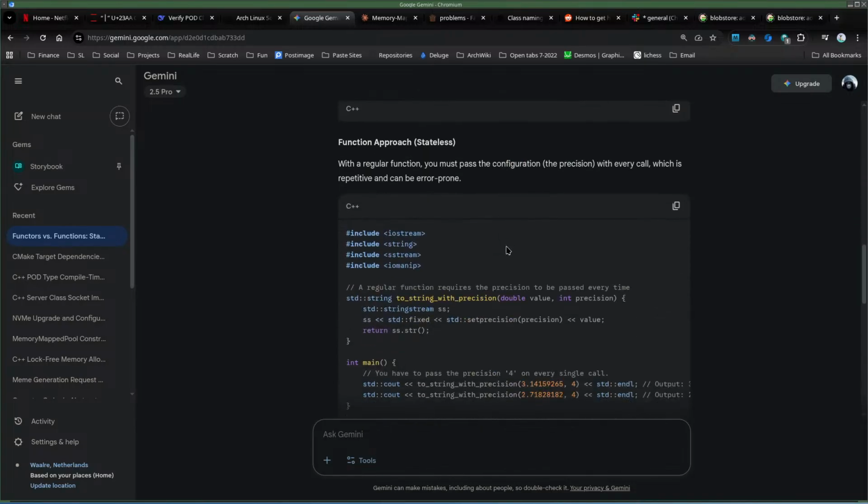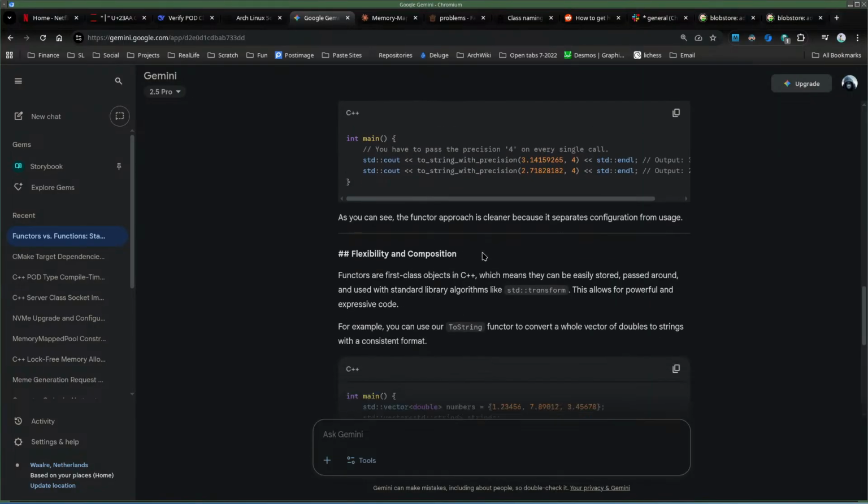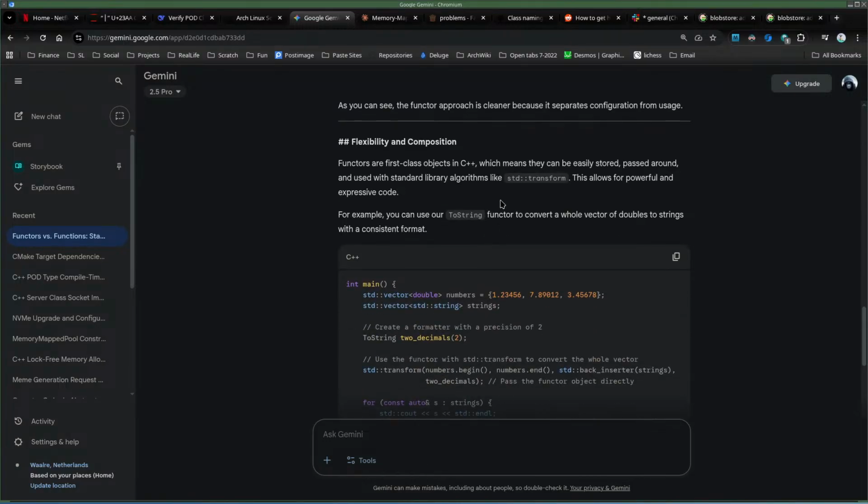Yeah, well, no. Explode stateless. Ability. Oh yeah, I think it had to do with this.